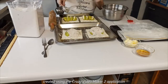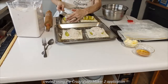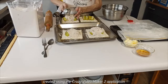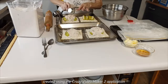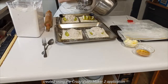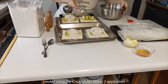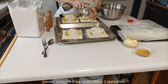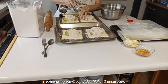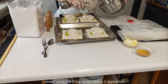Well, boy, that looks good. It smells good with the cinnamon. What I think about it, cinnamon and apples. Mm-hmm. With them pecans. Pecans for some of y'all, just to be annoying. Yeah, I have a little bit left over. I don't think I put as much on these two as I did those two. That's all right. That's okay. I got a little bit left right here. I'll divide it between them.